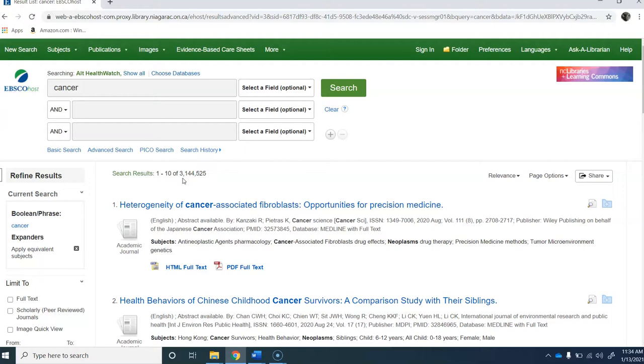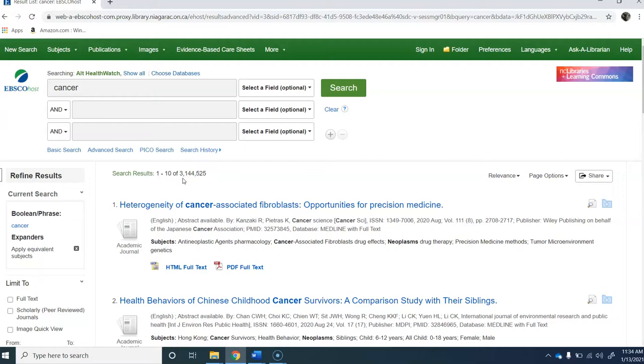So this is pretty astounding, okay? Maybe to those of you that are on the younger side, you're used to being able to access a lot of information, but for moldy oldie people like me, this is incredible. I literally cannot believe that you can get over 3 million articles on cancer right at your fingertips.